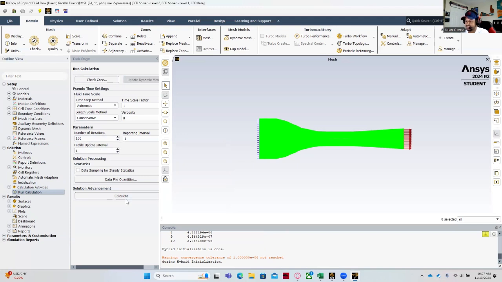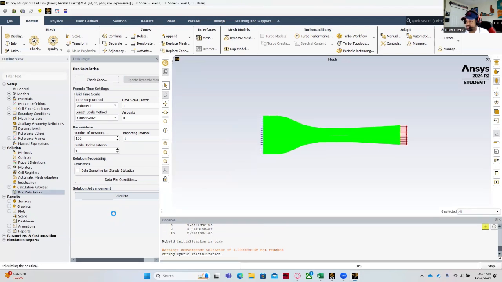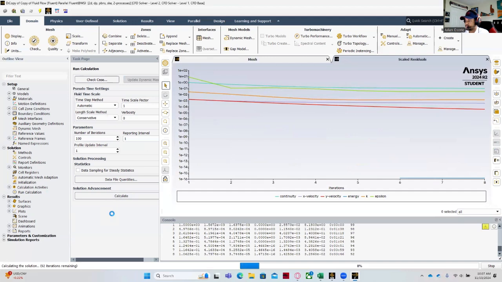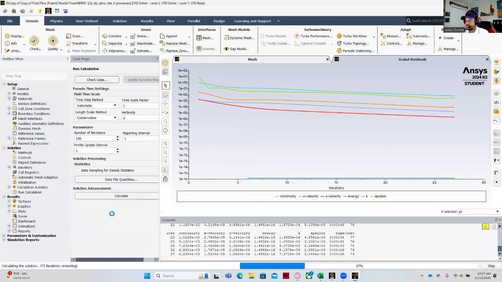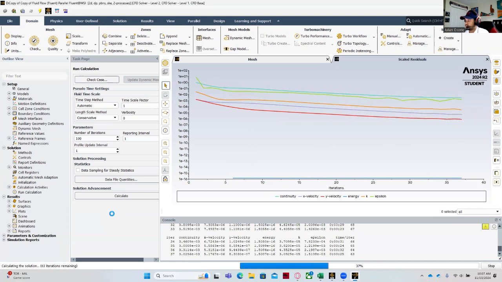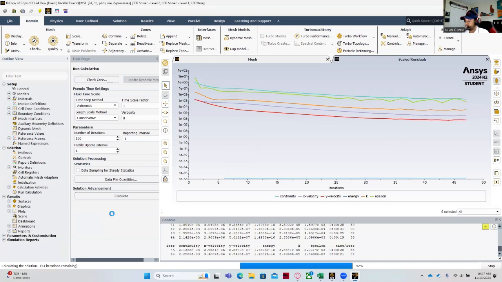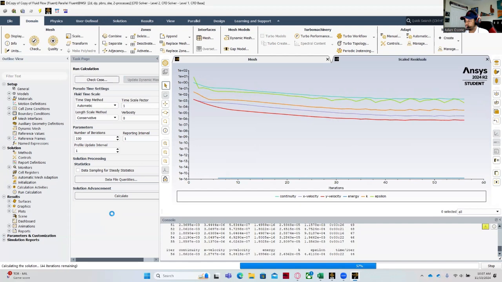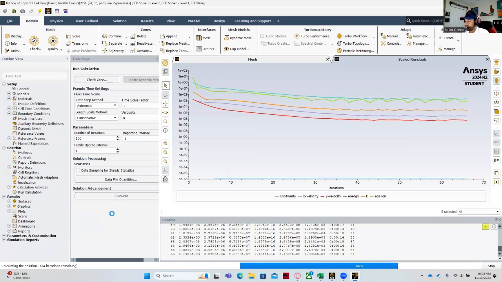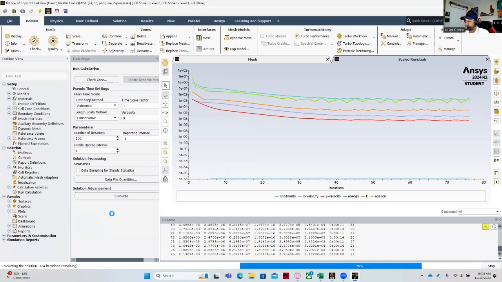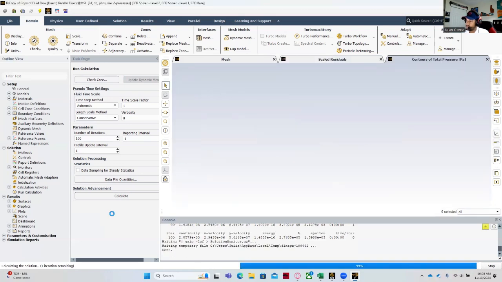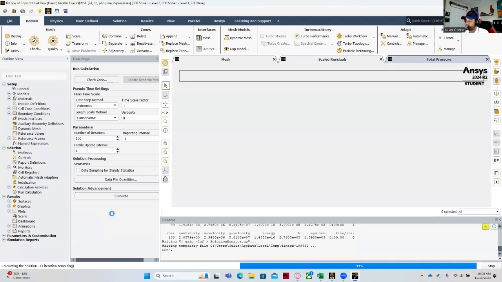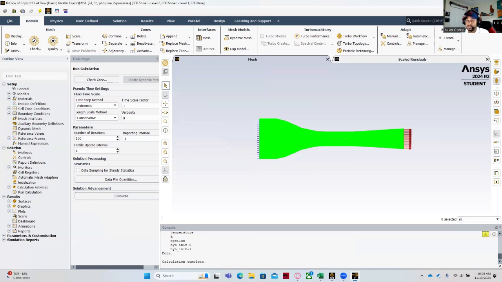We set it to 100 iterations just to get a decent amount of data, and then calculate. Okay, now it's done calculating, we can start with the report.